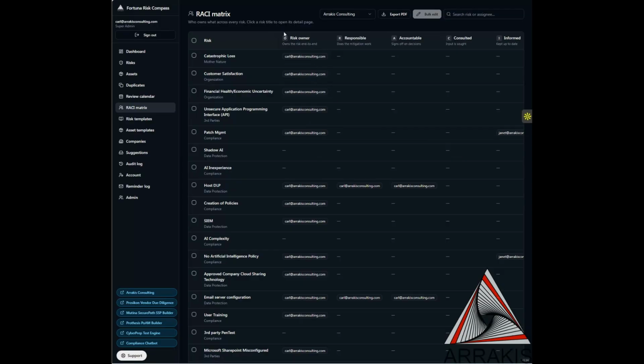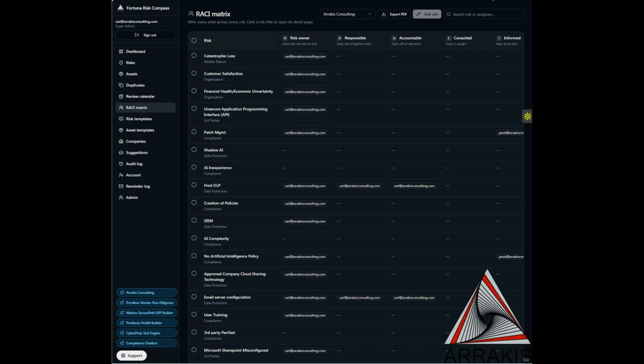I do want to go over the status. So risk owner, that is a person who owns the risk. That doesn't mean that they're the person who is going to fix the risk or be accountable for it. So a lot of times CEOs are the owners, but sometimes they're not. Responsible, the person who fixes the risk or reduces the risk. Accountable, that's the person who's going to get in trouble if the person responsible doesn't do their job. Consulted, the person who provides advice in relation to remediation. And then informed, the person who needs to be aware that there is a risk and they need to track it for whatever reason. All right, with that, I'm going to pause again.